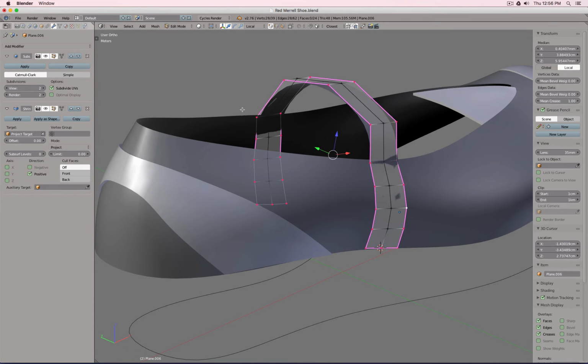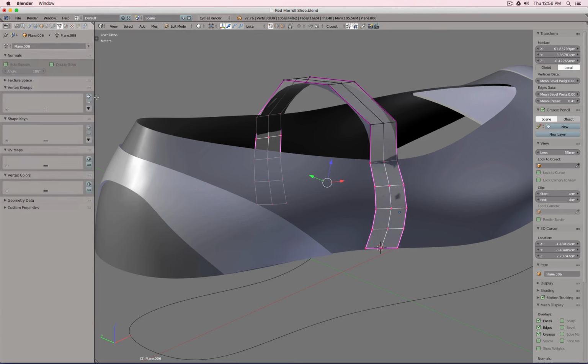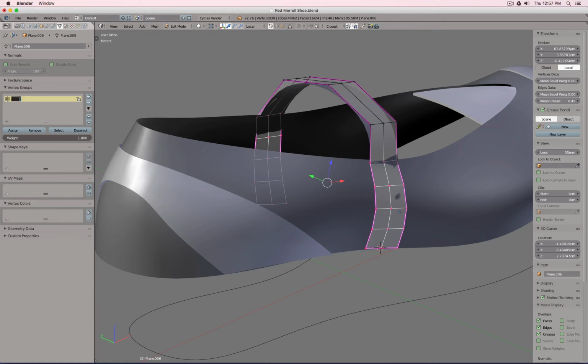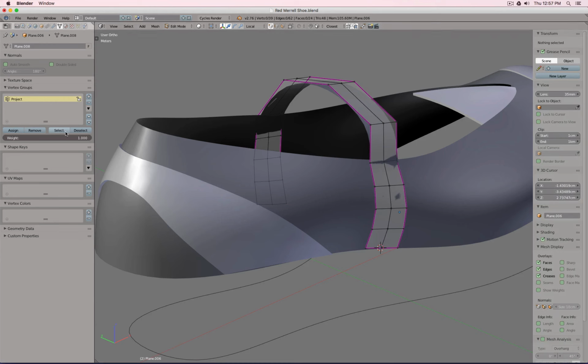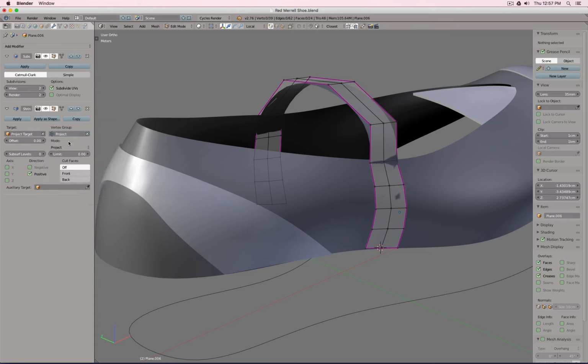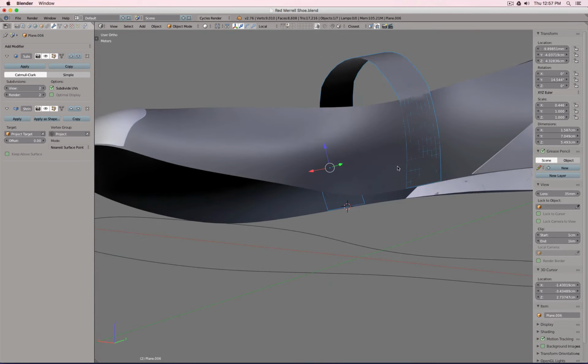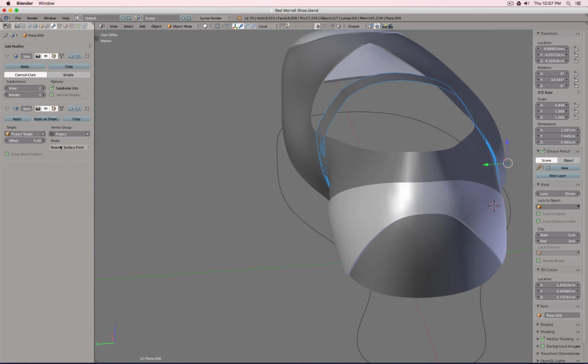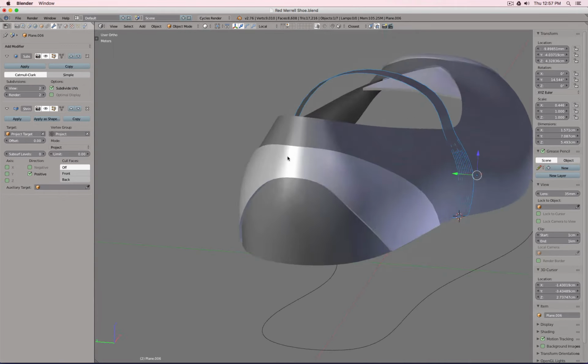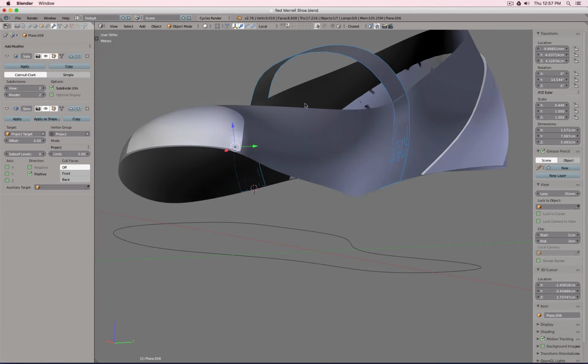And if we want, we can actually only select these points, then we go to vertex, make this group, we call this one project, so we know what group it is, assign the vertices, select, okay, and project. So this way you see only the selected points actually will be projected onto that mesh, which is more what we want. Project, yeah. Okay.